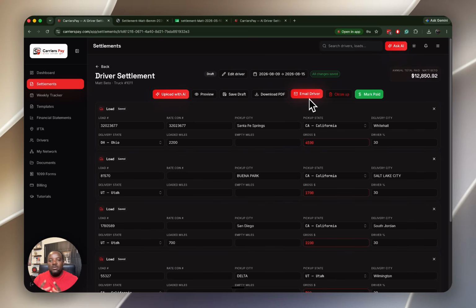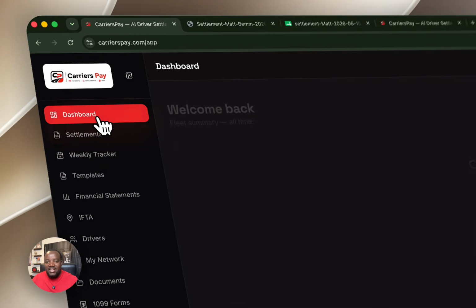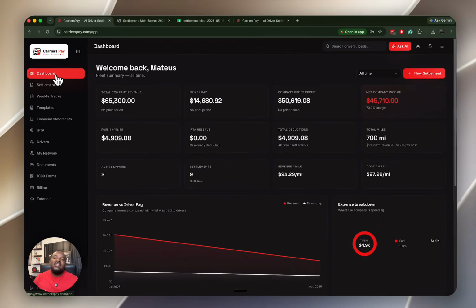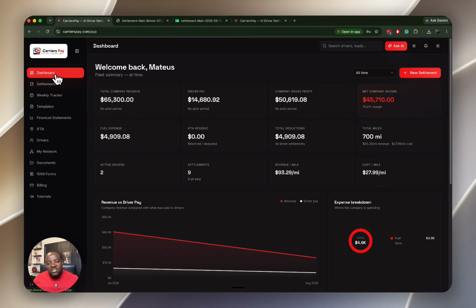Automatically the system is going to think that the information is legit and you want to add it to your financial statement, or everything that you want to add. Those data are real. But if you leave it just a draft, it's not going to add it. And this is a protection, so you don't get false information. When you mark paid, the system will know that this person was actually paid. So all that information is added throughout your dashboard. You know, mileage, all of that is going to be calculated here.